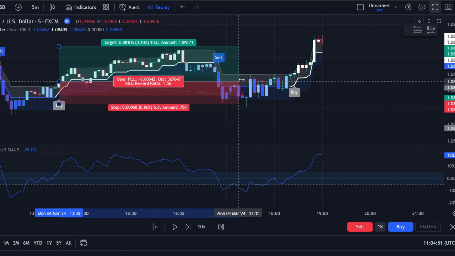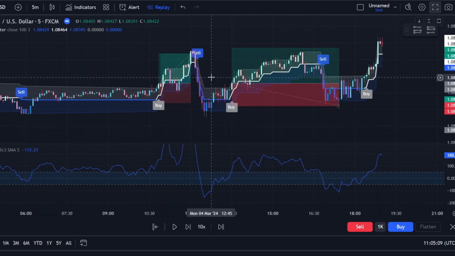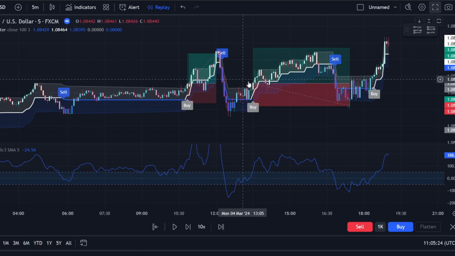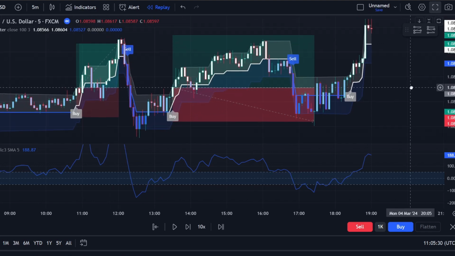We got stopped on this position. As you see here, there is no 100% guaranteed strategy, even if this is the most powerful indicator. Losing trades are always part of trading. You should expect this, because no indicator or strategy gives you 100% guaranteed signals.